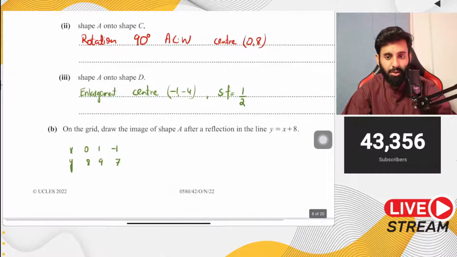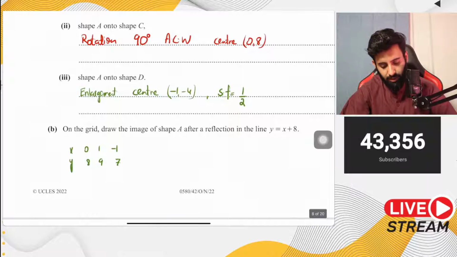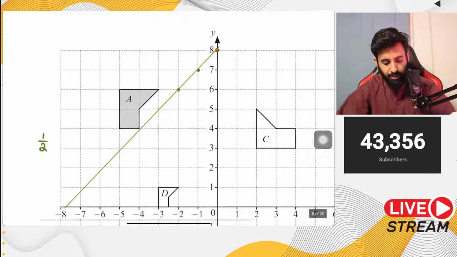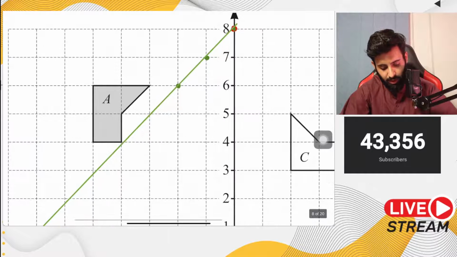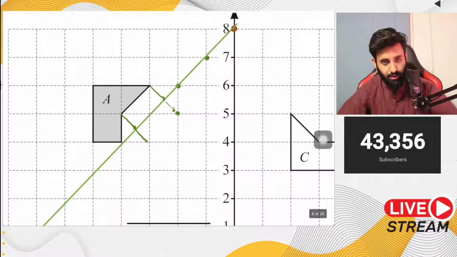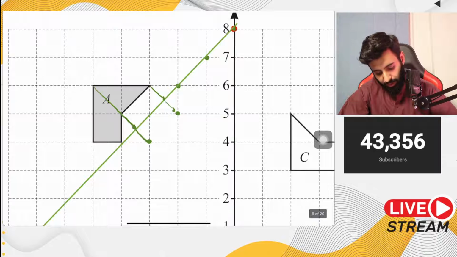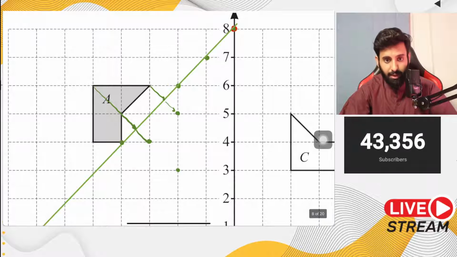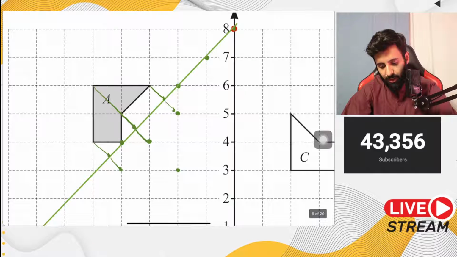We're supposed to draw the image of A after reflecting it along this line. Okay. So how do you reflect a point along the line? You do that by counting the perpendicular distance. So this point is half a diagonal, so it's going to be half a diagonal on the other side. Okay. This point also half a diagonal, so half a diagonal on the other side. Okay. This point is 2 diagonals, 1.5 actually, so it's going to be 1.5 diagonals on the other side over here. Okay. And then this point is already on the line of reflection, so it's not going to go anywhere. This point is half a diagonal, so it's going to be half a diagonal on the other side as well. Okay. So now you have enough information to draw the reflected object.